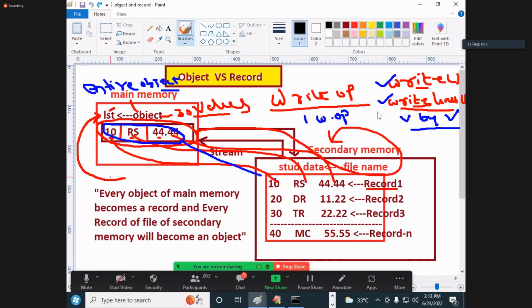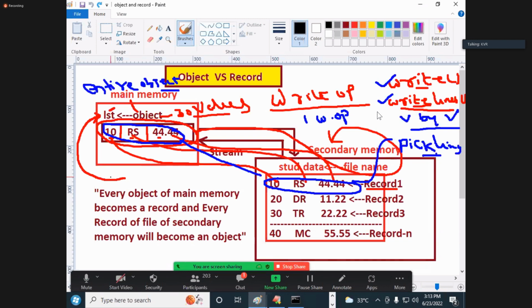This entire object data at a time, in blue color, please observe it. Writing the entire object data at a time is known as what? Pickling we can call it. So what is the advantage of pickling? It reduces the number of write operations. Instead of writing 30 times, I am writing how many times? One time. Writing once is definitely an advantage. The advantage of pickling is it reduces redundant write operations. Redundant means duplicate write operations are reduced.